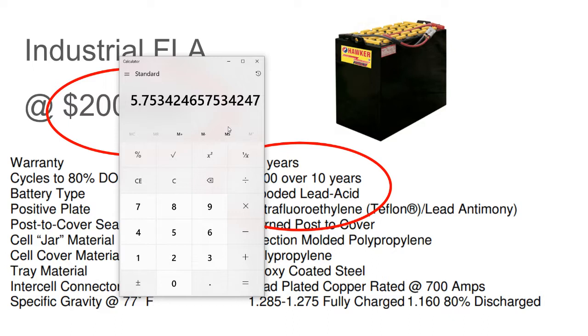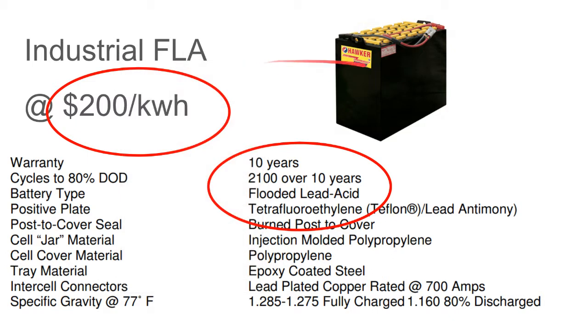No, that's not right. That's discharging it down to 80%. But we saw in the springtime and the fall, we may be only discharging the battery down to 35%. And only a few times in the winter and the summer do we get that full 80% before the generator turns back on. The rest of the time, it's discharging maybe down to 50% before charging back up. And so in reality, these industrial flooded lead acid batteries, you might be using them down to 60% in the summertime and in the wintertime, and then down to 30% in the spring and in the fall for an average of 45% or so.